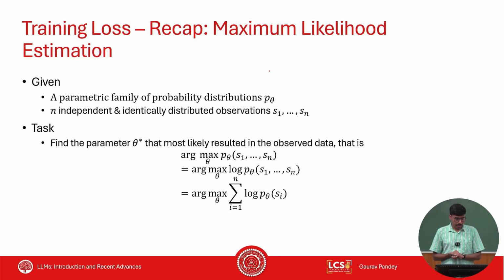What should be the loss function? So this is a quick recap of maximum likelihood. If you are given a parametric family of probability distributions and you are given some n observations, these should be independent and identically distributed from some unknown distribution PD. And if I ask you, given these observations, find the best parameter theta star that can explain these observations, you want to find p theta star that will maximize the probability of these n observations. So you want to find the parameter theta that would best explain these observations. So what you will do, you will define the joint probability of these n observations, p theta of s1 to sn. This is the joint probability distribution.